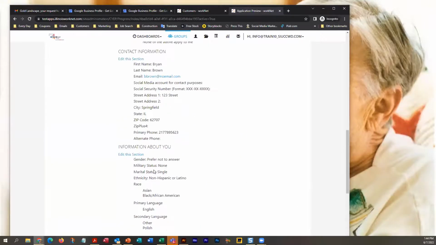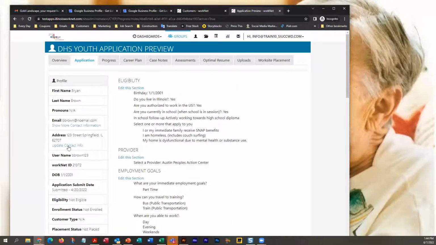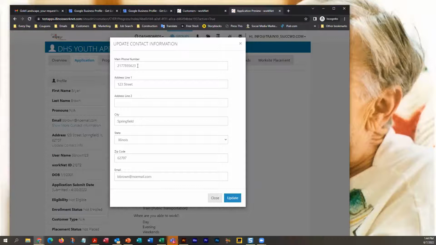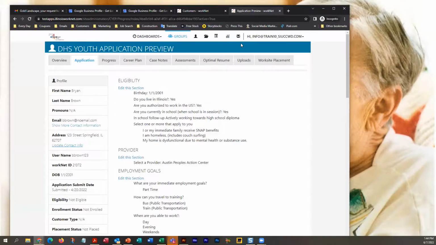Well, Dee, this is George. If a phone number changes or an email changes, which does happen, we're stuck with what we put in initially? Nope, we have a new option over here on the left-hand side where it says update contact information. So you can click on this. Am I sharing my screen? Yes. So you can click on this left-hand menu and it says update contact information. So you can change the phone number, address, and email address and save that after you have made the customer enrolled. So you can update that contact information, and that is new within the past couple of months, within the past month, actually. Okay, so does that answer your question, George?